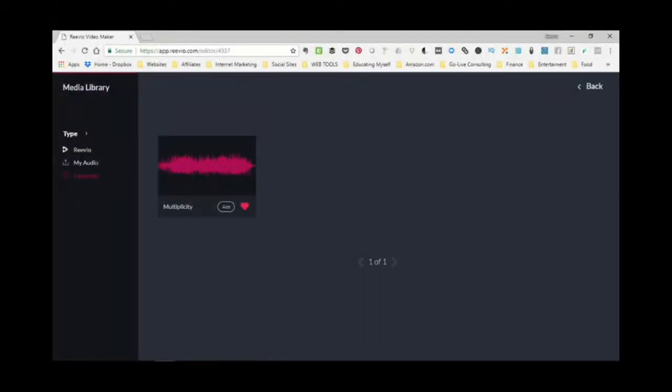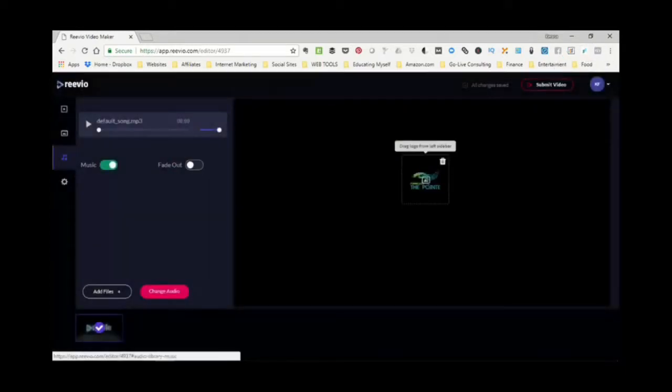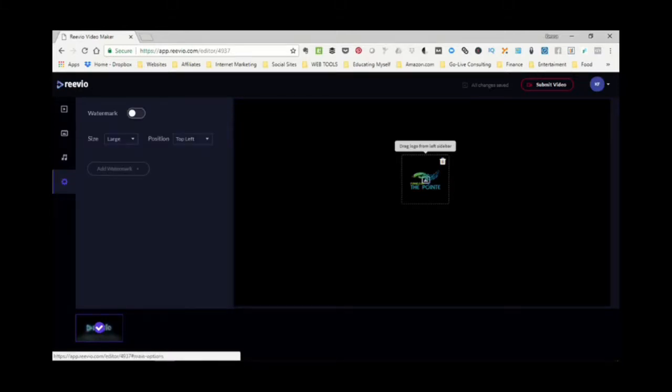Going to the upper right corner, I'm going to go back from whence I came. And going back to the toolbar again, there's a fourth tool, the gear icon on the left side. Selecting that will allow you to place a watermark onto your image.